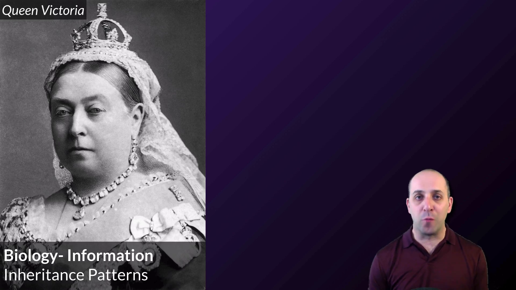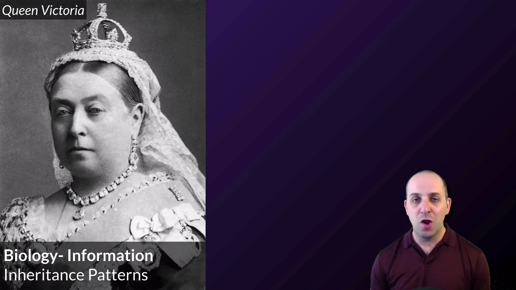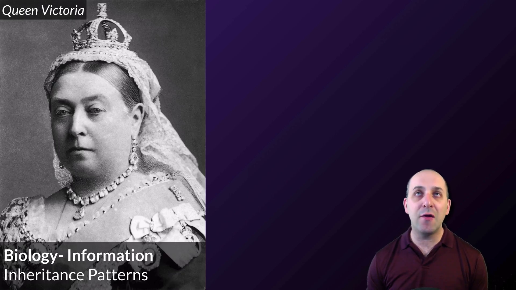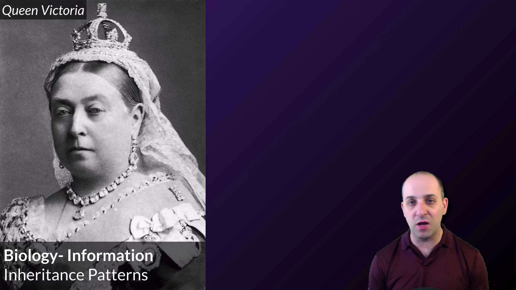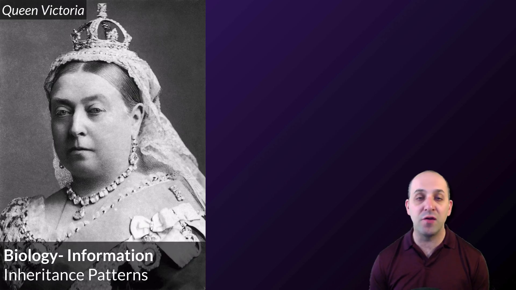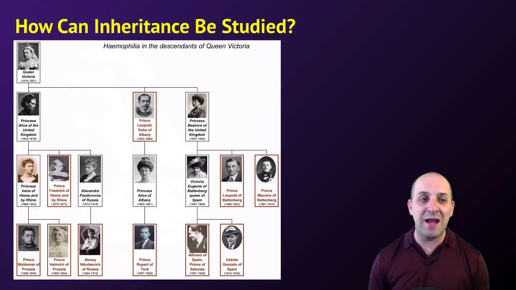I figured I'd start this off with royalty, because why not? We're starting here with Queen Victoria, who it turns out was a carrier of the gene for hemophilia — which wasn't a big deal for her. Hemophilia is an X-linked recessive trait, and she had one version of the gene, so she did not have hemophilia, which is a disease where your blood does not clot normally. Not a big deal for her, but kind of a big deal for a bunch of her descendants.